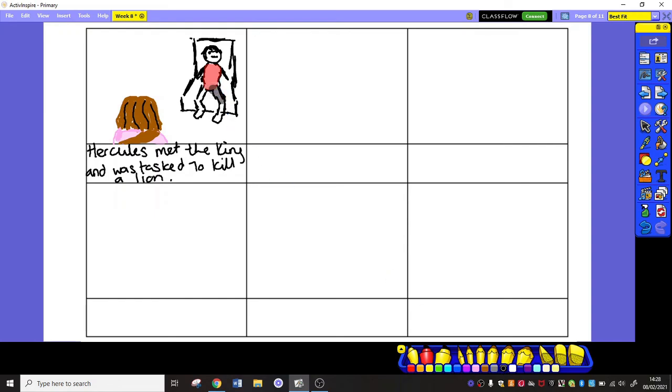Sort of a darker trouser. Again, it's just about doing whatever we are able to do within the confines. So obviously I could spend some more time, but Hercules met the king and was tasked to kill a lion.